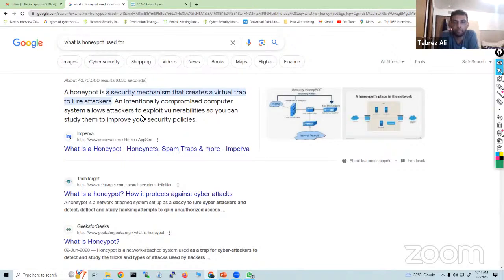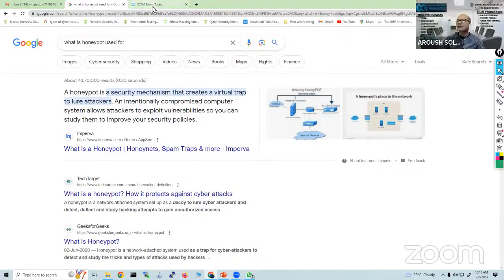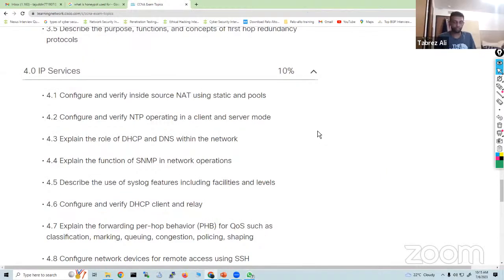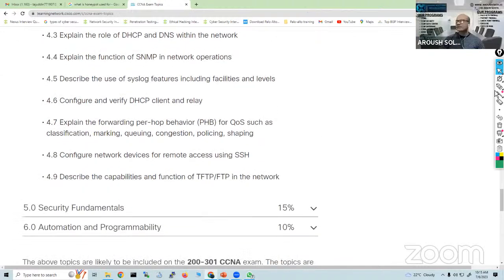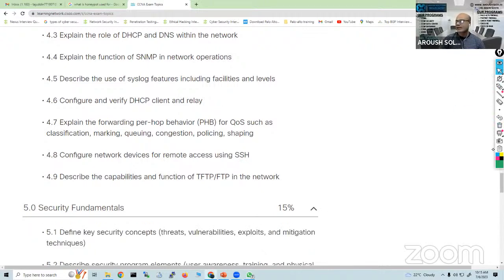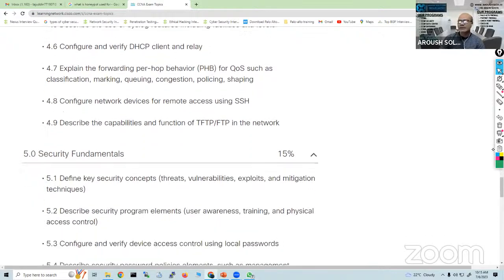Maybe device जैसे कि CCTV वायरलेस जो डिवाइस फिक्स करते हैं, they will be small, it looks like CCTV only. Oh, okay. It's like CCTV की तरह ही वो दिखता है. Okay, and this all things we shall discuss, right? So your DSCP, client and relay, PHB, like per hop behavior, SSH, telnet, these all things we should discuss. And at the same time, the fundamentals, I think you can see the fundamentals.